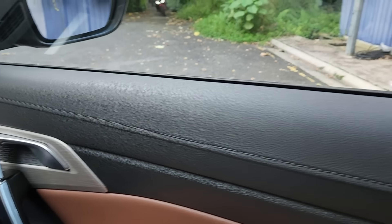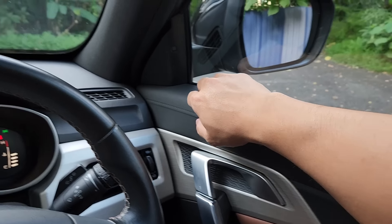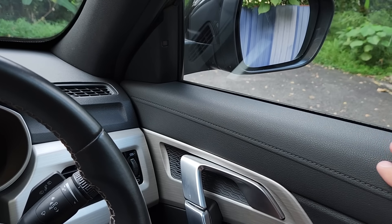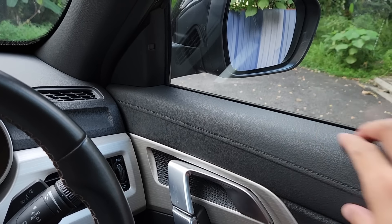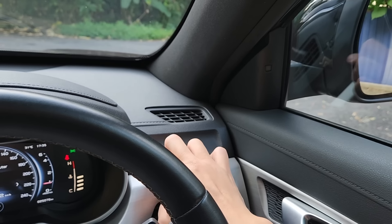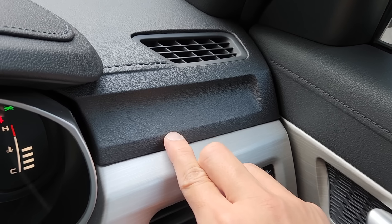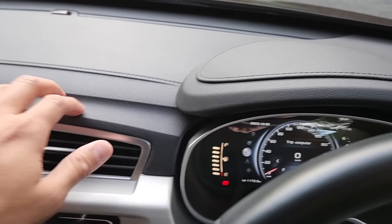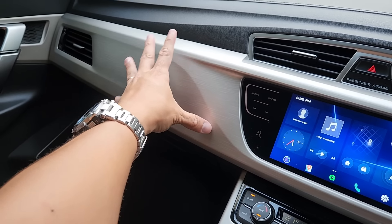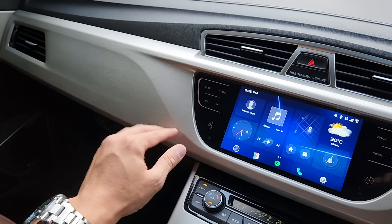There is not a single part in this car that when you touch it feels coarse or harsh. For comparison, the S70 has hard plastic in this area — that's a different price point car. But in the X70, this entire dash is soft touch. Very nice materials all over. It's not brushed aluminium — it's a layer on top of plastic — but it's done really well.